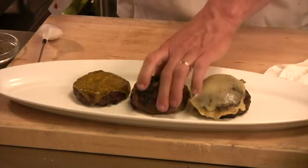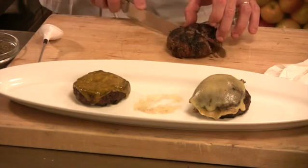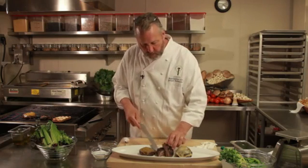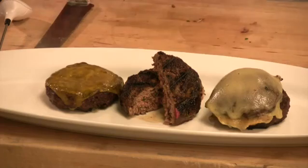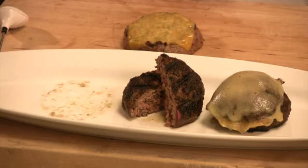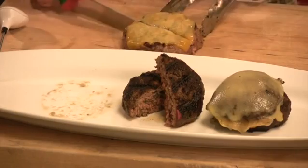Here in front of me I have 3 burgers, and I'm going to show you just cutting here. Here we have a well done burger there. Yep, here we go. Pick up here, grab my knife and cut that.